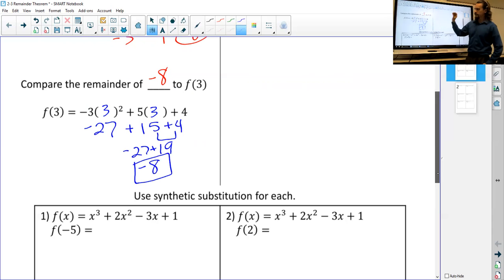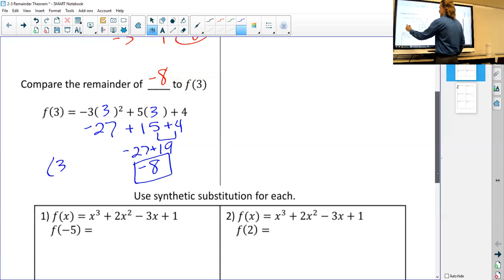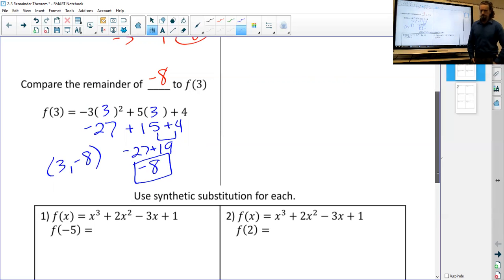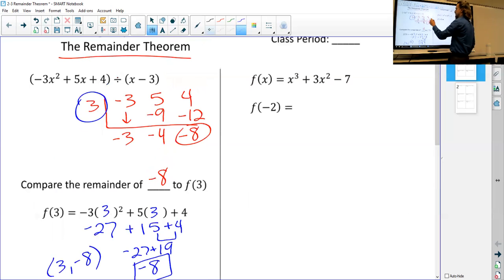So anytime you have a remainder, assuming you did your math correctly, then the value of that function at that x value will always be that remainder. So even though we don't have a solution, it does give us a point on the graph. Like I know if I were to graph this, that (3, -8) is a point on the graph, which may or may not be helpful, but it's something. We didn't do this work for nothing. We know a little bit more about what the graph of our function would be, okay? But really, this is our big focus today.